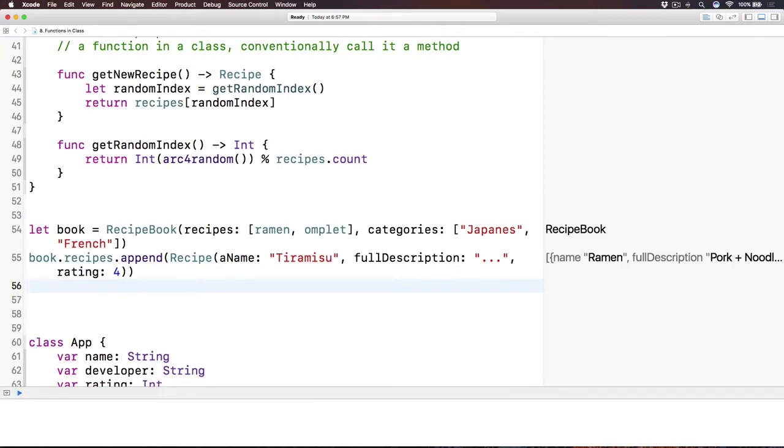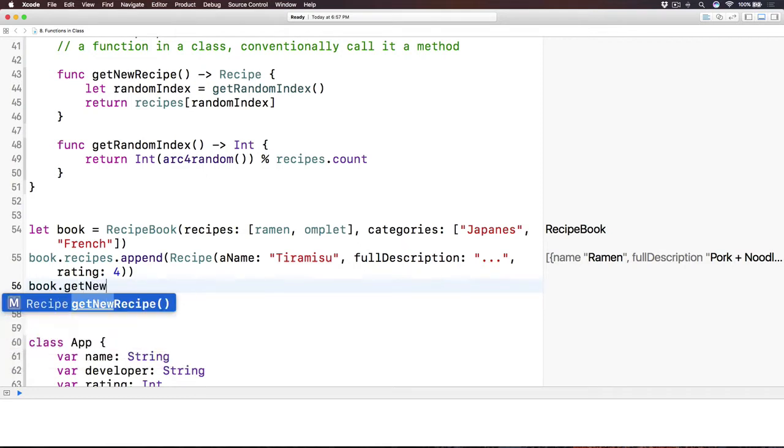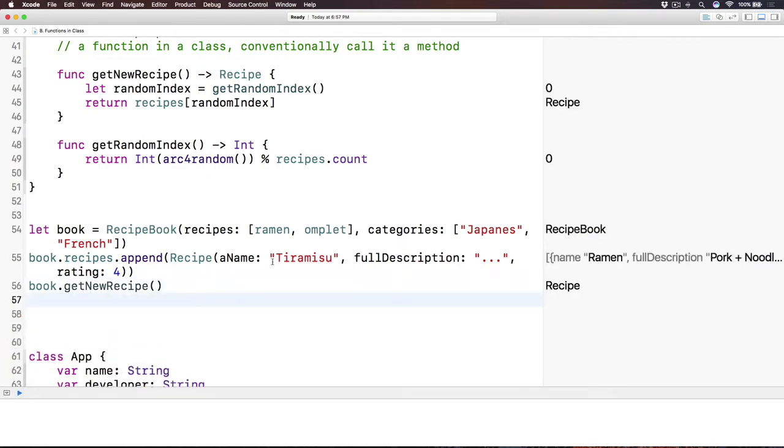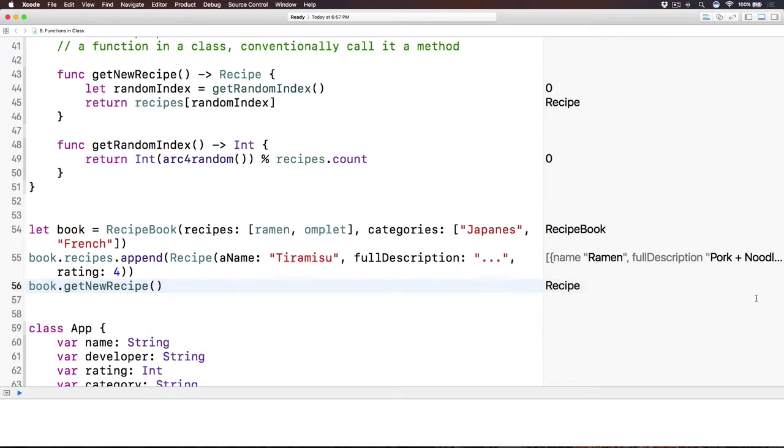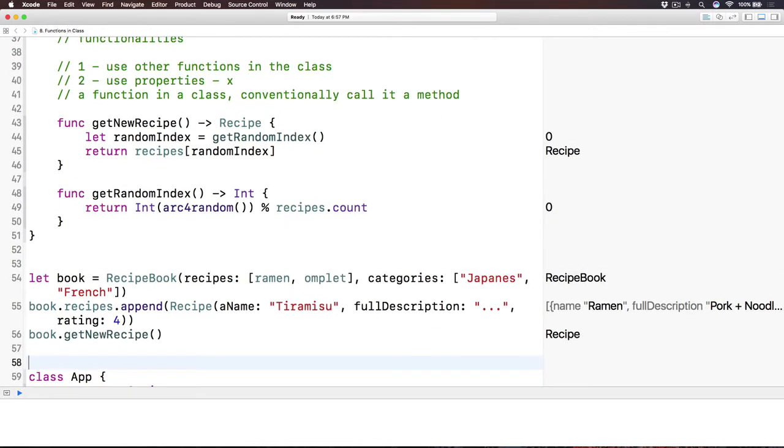All right, so now we have the book. I defined it in the last session, so we can just use book dot get new recipe. Okay, and you see that it has ramen and omelette, but it might be ramen. And if I just type in some weird thing, then it will run the thing again. Okay, let's see if it is omelette. It's still ramen. Okay, that's okay. Yeah, if we have more recipes, then it may be more random.